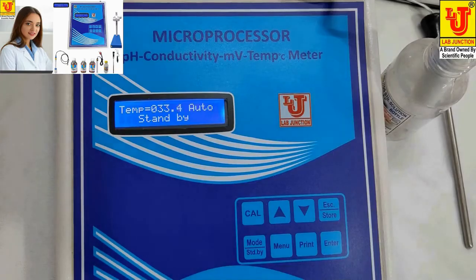Always calibrate the instrument with fresh standard solutions. Thanks.